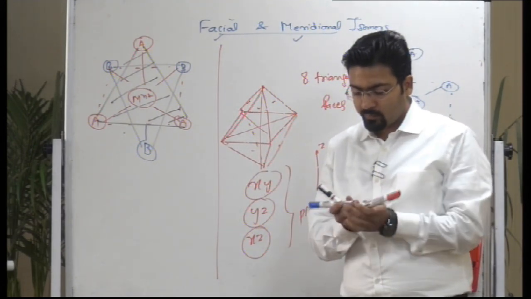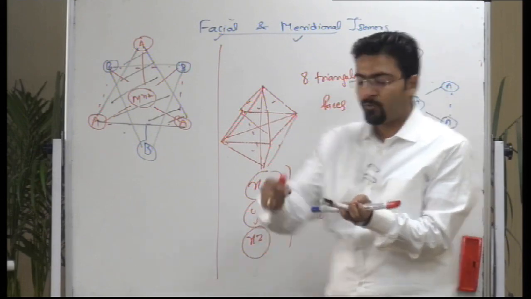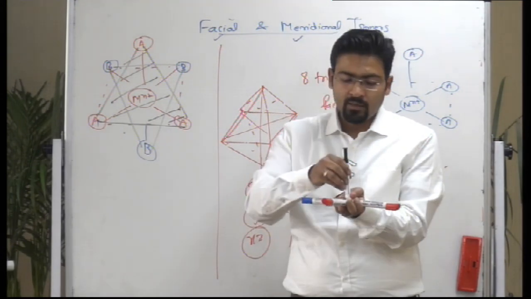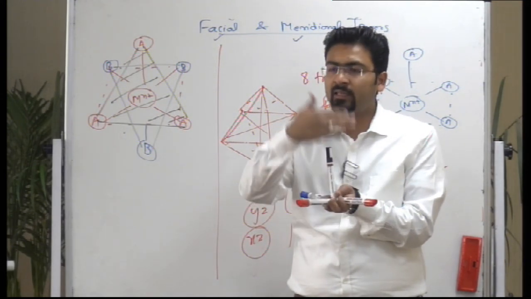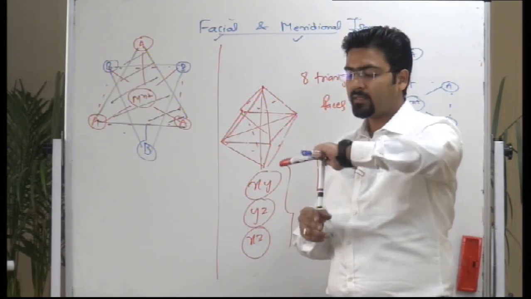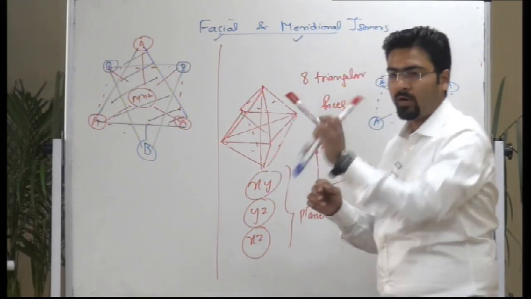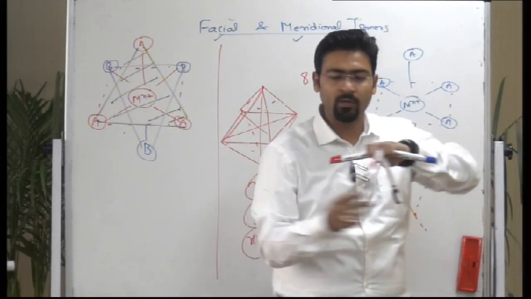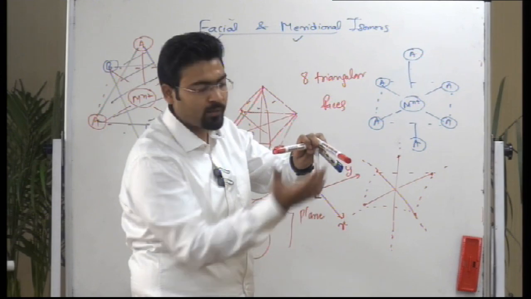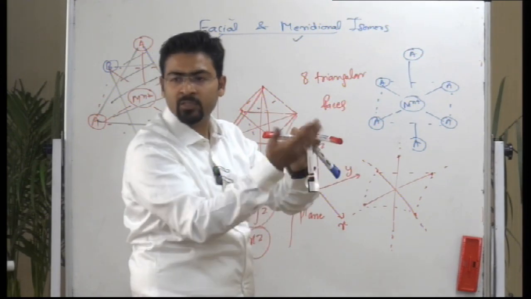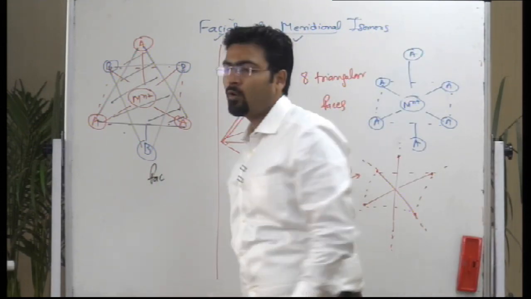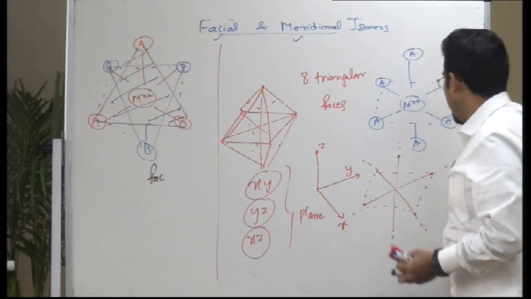And if I observe it from the geometry's point of view, let me just take two reds. So these are two A atoms which are in the front, and there's one A atom at the top. If I join the three, they're on the triangular face. Now, if I talk about the 3B atoms, you can imagine it like this. I've just flipped the molecule and shown it from this side. So these two atoms are B, and the third B atom is at the bottom. If I join these 3 points, they form a triangular face. So the same atoms are present on the faces. That's why it's called facial or fac isomer. The other case is the meridional.